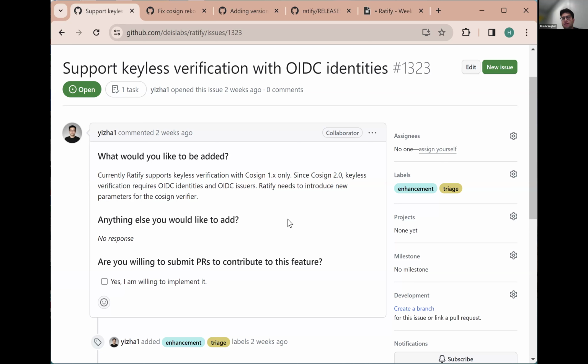The only concern I have is if we're going to be firm on the 1.2 release, there's quite a few other items that need to be finished for cosign. So I just want to temper expectations there. And if this is a release blocker, then we may need to see timeline-wise how it pans out.